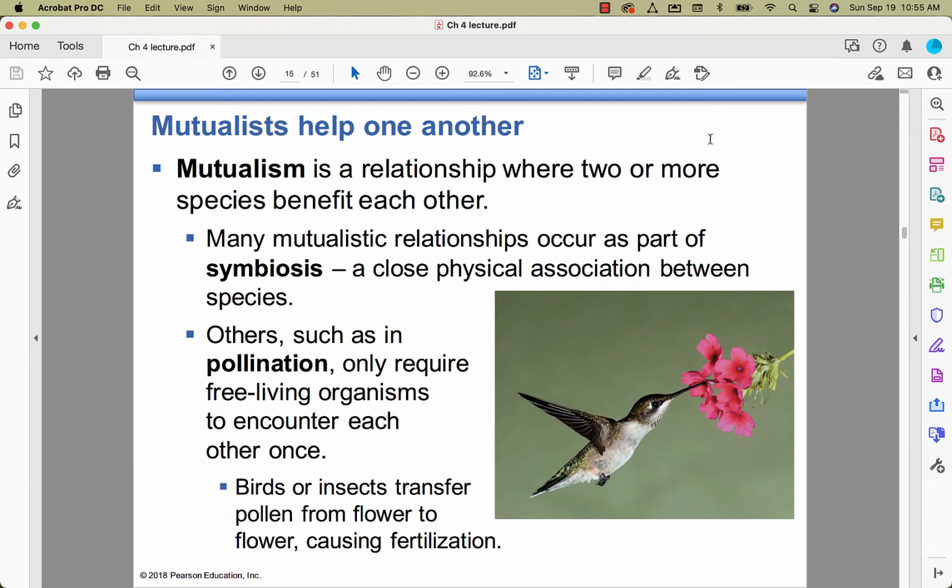Another kind of species interaction is mutualism. Mutualism is where two or more species in a relationship benefit each other. So in some cases, those mutualistic relationships are symbiosis, where you have two or more species that are closely physically associated with one another. So termites do not have the ability to digest wood. So then why do termites eat wood? Because they have bacteria living in their gut, digestive system, I use the term loosely, that allow them to digest the wood pulp. So the bacteria has a place to live. They get that benefit, and the termite gets the nutrition from the bacteria digesting the wood.